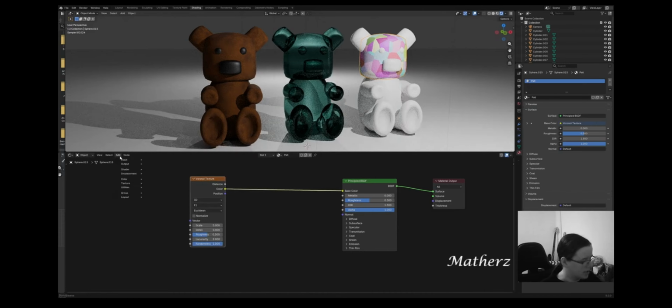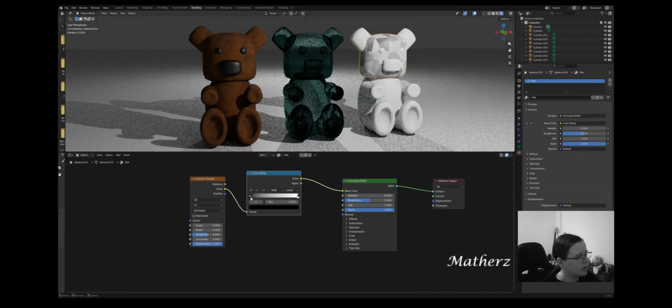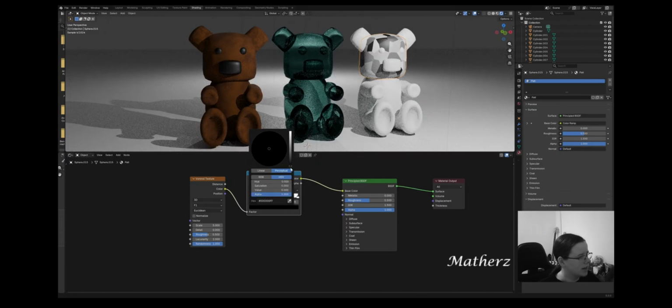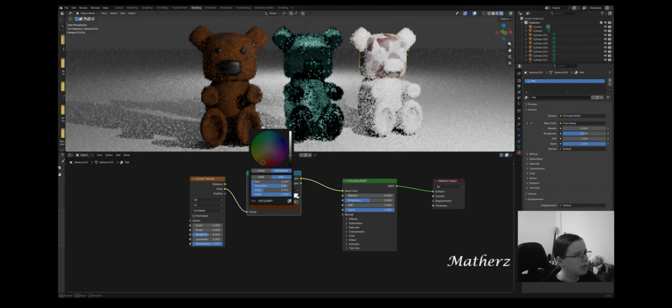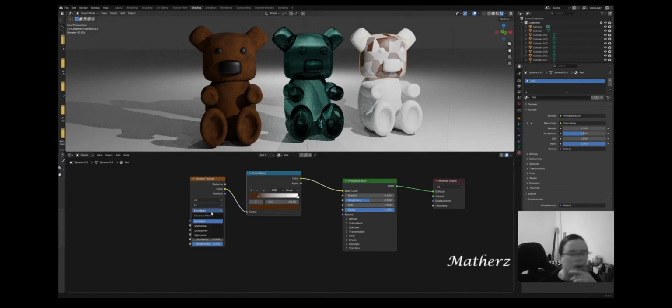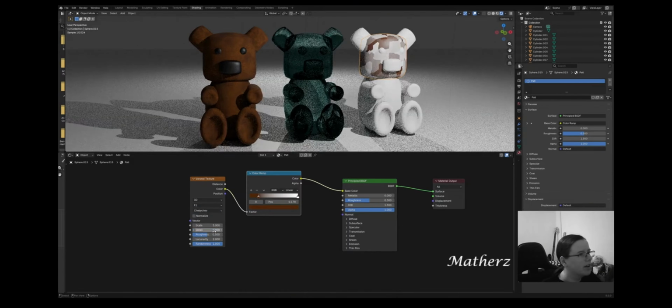Let's go with add, and we'll go color ramp. And now we kind of have this black and white bear. You can go ahead and amend this tone if you wanted to. So we could have, what do they call it? The green stuff that the army uses, camo. I couldn't think then. You could have a camo bear.